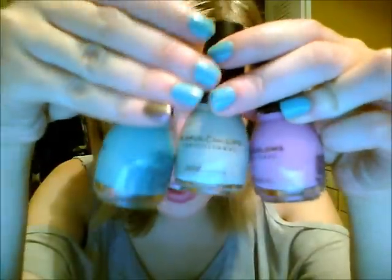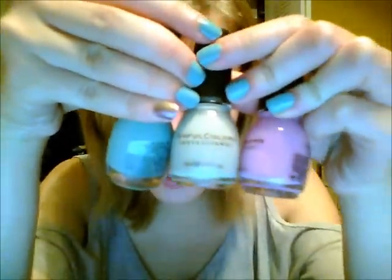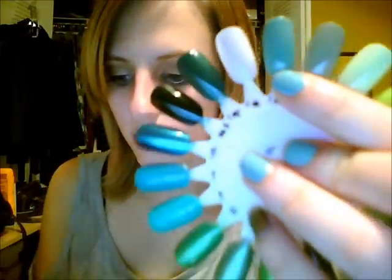Okay. Next, I got 3 nail polishes, and these are gonna look familiar to you guys, probably. They're not on my nails, but they look exactly like the OPI colors. I'll show you what I mean. I don't have the OPI ones, obviously, because I'm not spending that kind of money. First one is this one. Ignore my horrible swatches. They came out bumpy because I was rushing.